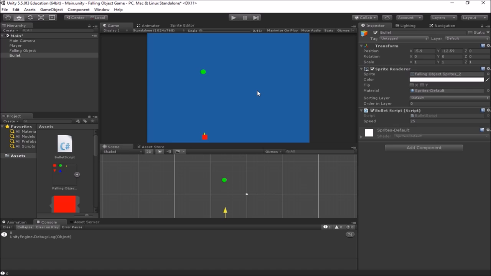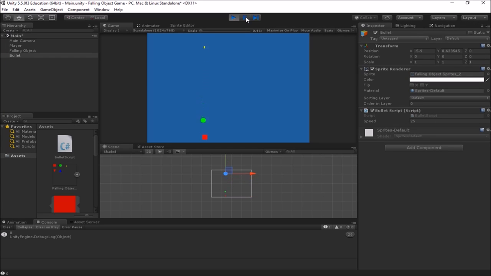So our bullet is now moving up the screen. Now the next thing we want to talk about here for the bullet is what to do with this bullet when it's not on the screen anymore. So I'm going to let it go, and I'm going to pause here. Now when the bullet starts going off the top of the screen here, we no longer need it. If I was to let this continue to play, and zoom way out here, you'll notice that that bullet is just going to continue to go on forever and ever up the screen because I never told it to do anything else.